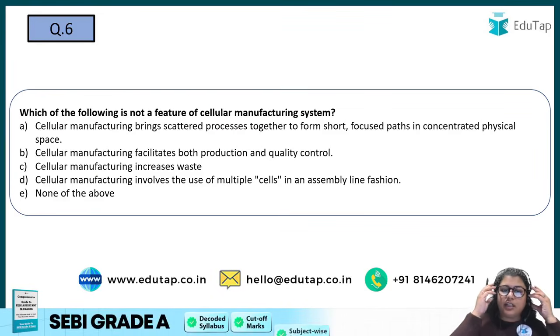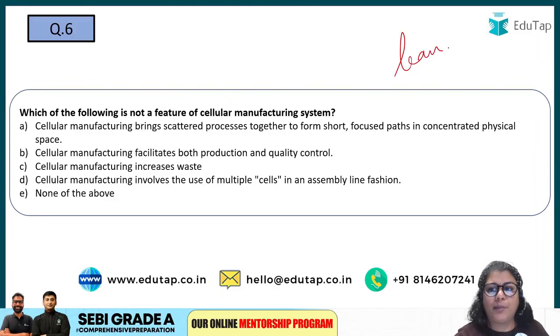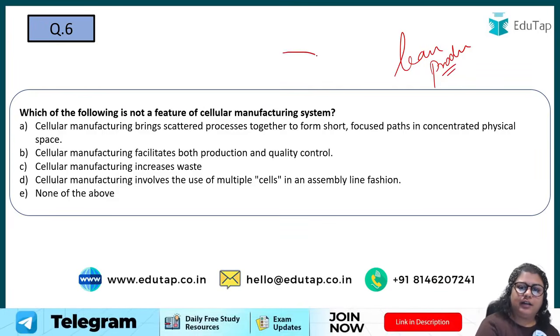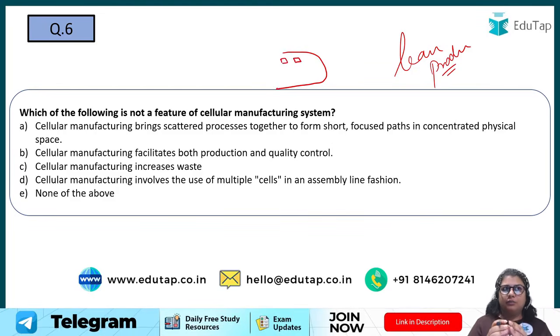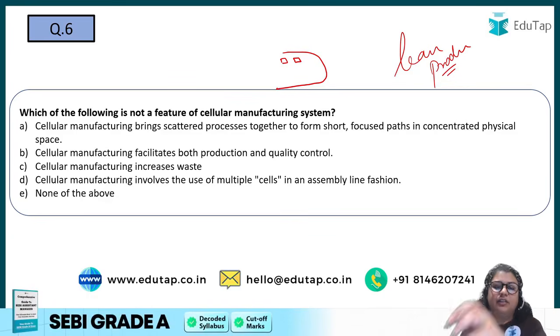So do you remember where is cellular manufacturing system, in which chapter we have studied this? In lean system. Okay, this is a part of lean production system, the cellular manufacturing, wherein what do we do? In U-shape format, right? In U-shape format we have small cells where not similar type of activities are clubbed together in one cell. Okay, in one cell, right?